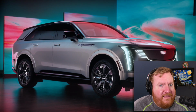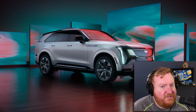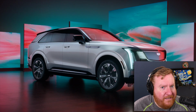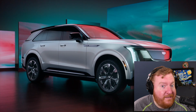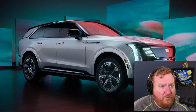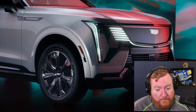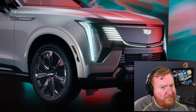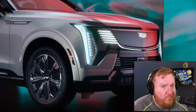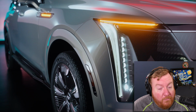The bigger question, I think, is we know that EVs are starting to pile up on dealer lots, and people aren't necessarily buying them. This is not going to be eligible for a tax credit. It's big money. There's huge competition in this arena already. BMW iX, the Mercedes EQS SUV, which is a terrible name, but it's a good car. There's lots of vehicles already for people who want to spend $150,000 on a big SUV. And yeah, okay, this is the new Escalade, but who's going to buy? I don't know. So we'll see what happens.